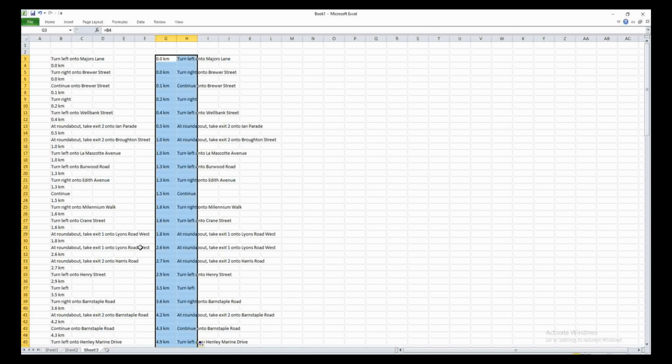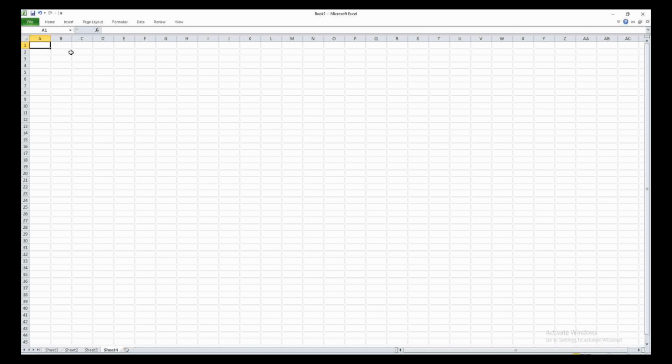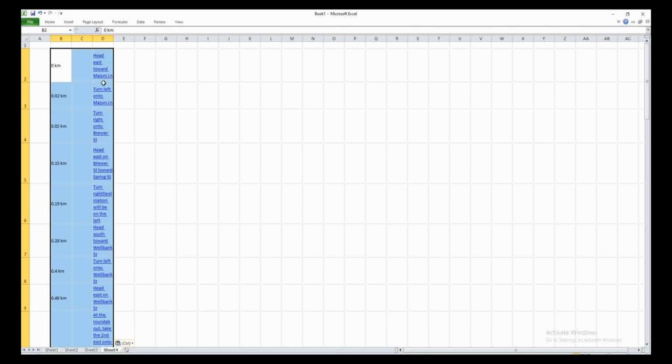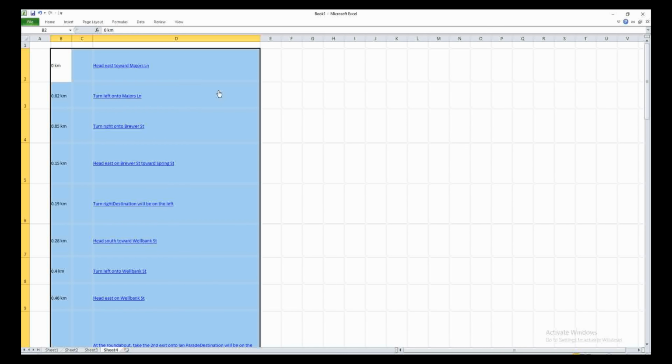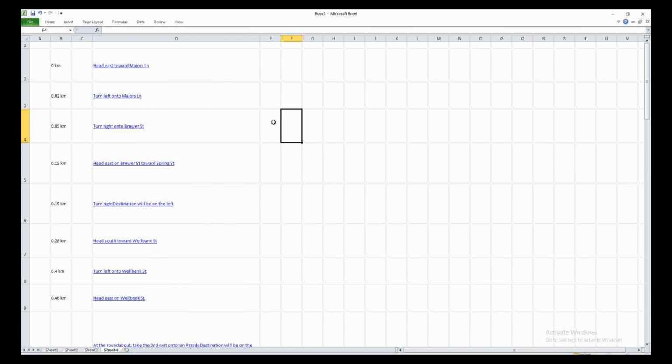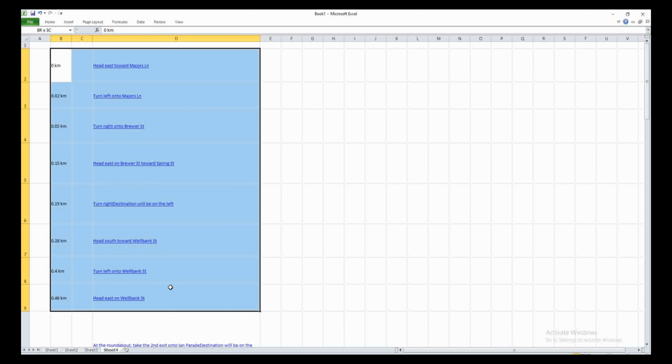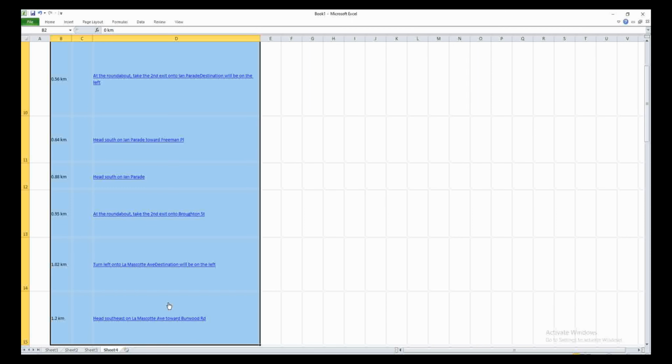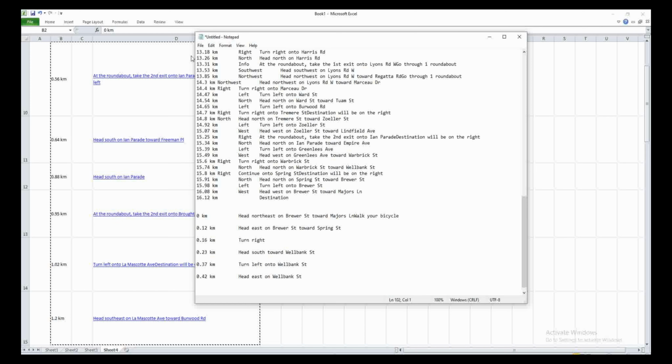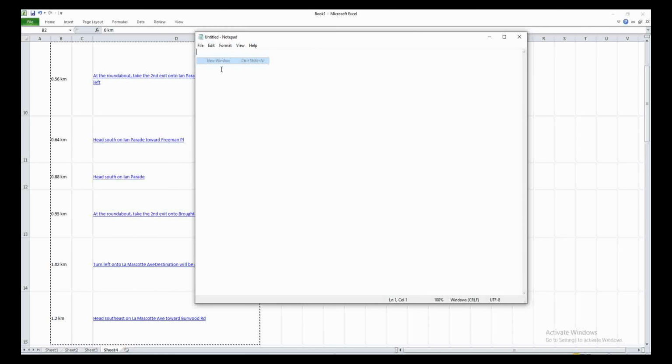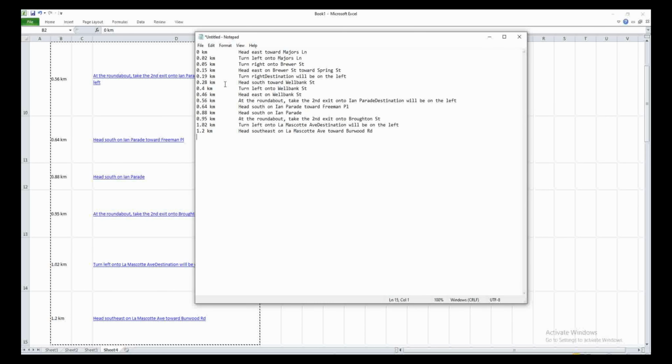Or if spreadsheets float your boat, you can go Control V, and you'll see there that it's pasted everything. You can actually just reselect it, Control C, and put it back into your notepad, and it's actually fixed up the formatting. So that might be the easiest way. There's a few little steps, but it doesn't take long to do.